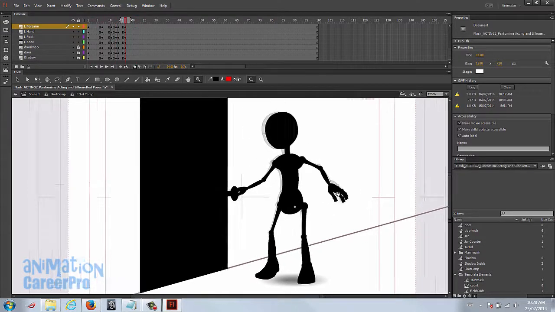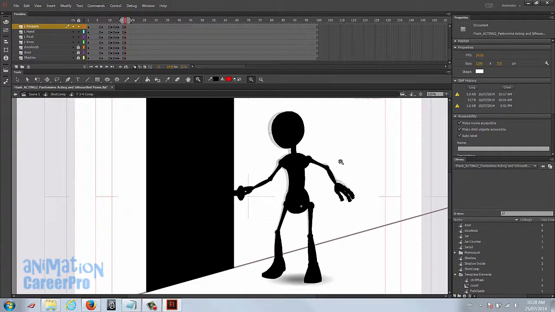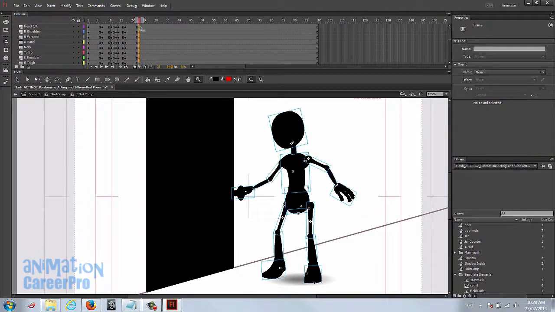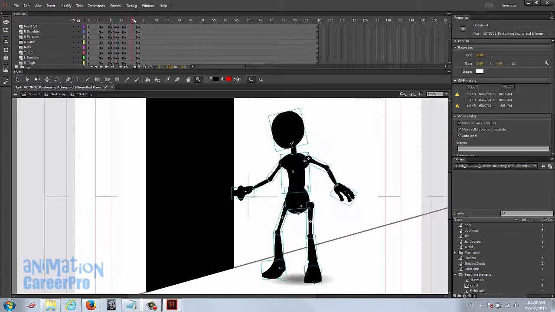Okay, so what we want to do at this point is, he's given it a tug, and you have to think about how the character is going to react to this. It's not opening. So we want him to think for a minute, so let's give him a hold. I can't explain how important the use of holds in animation is. It's used just to give the character a beat or a second to think. So we'll give him a 6 frame hold. Of course, we can change this later if it's not working out.